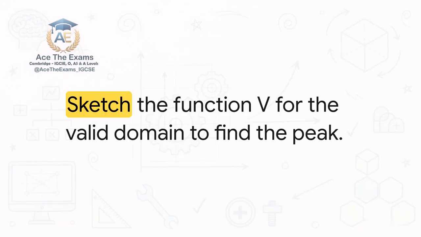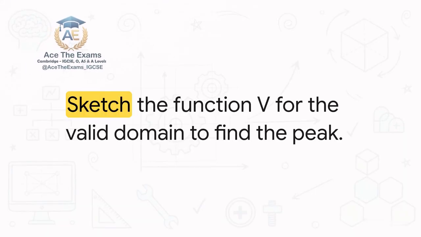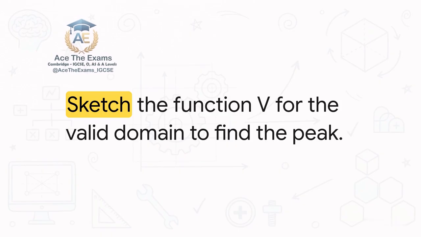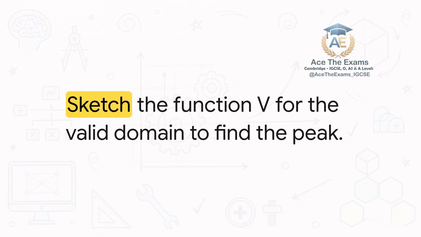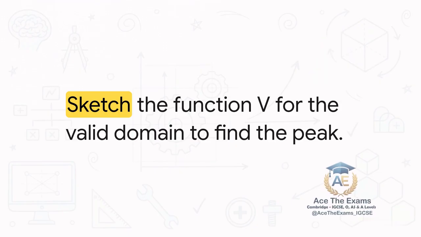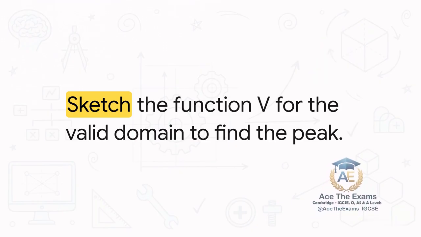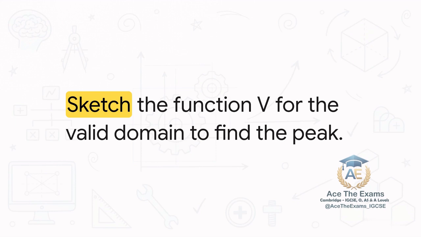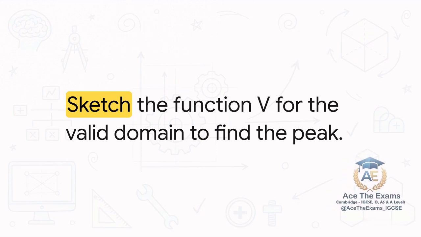Now, by plugging this formula into a graphic display calculator, specifically for the valid domain of x that we established earlier between 0 and 15, we can literally watch the potential volume rise and fall visually. You'll see the curve start at 0 volume, surge up to a distinct peak as the tray gets deeper, and then fall right back down towards 0 as the base gets way too narrow.